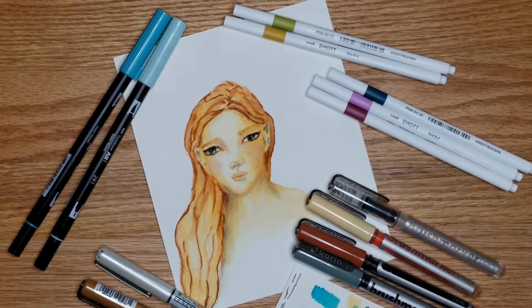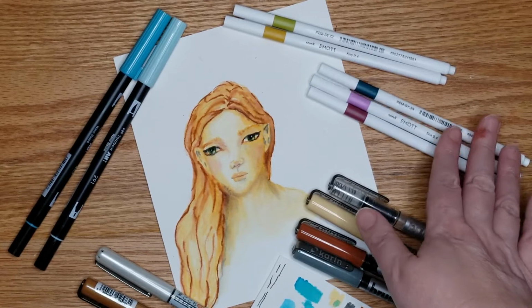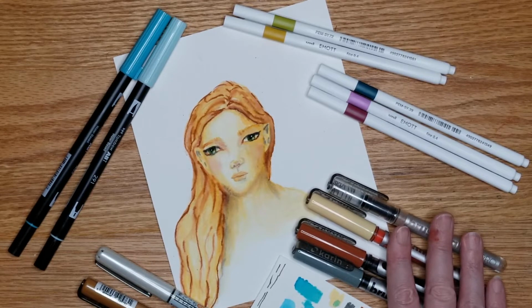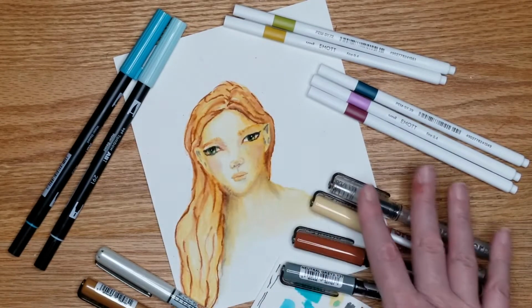I wasn't excited when I heard that it was going to be another pen box. However, as I said, these are supplies I use every day, except this is my first time trying the Emote. Overall, I'm thrilled with this box. I love the brush pens. Of course, I'm not using them necessarily as brush pens, but overall, just a really fun box. And I look forward to doing some more art with this box this month, because this was my very first go with these markers.